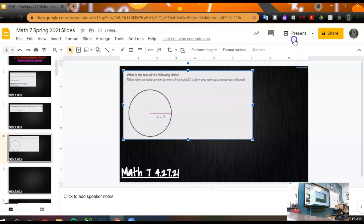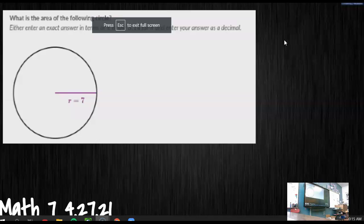What's our area formula? Area equals pi times radius squared. Yeah. Now, what does squaring the radius do? Because I think I know what mistake you made. Like 7 times 7? Yeah, well, what is 7 times 7? 49. So this is really pi times 49. I think the answer you typed in was less than 49. This is definitely going to get bigger than 49.